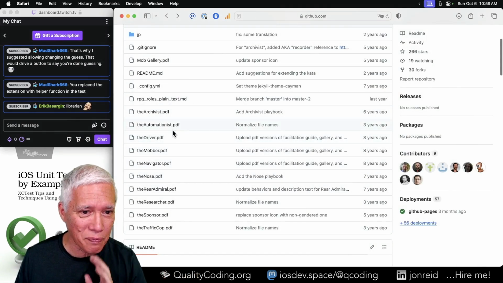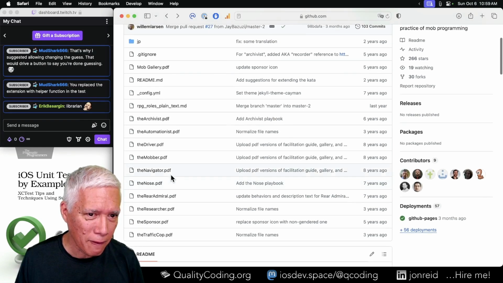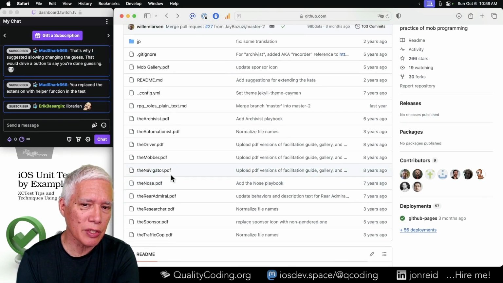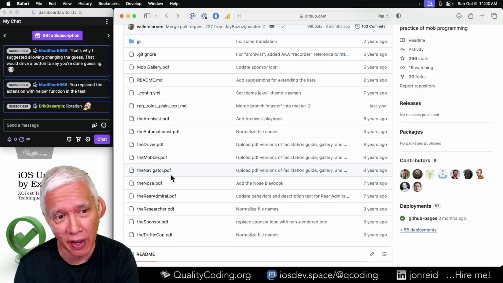There are other things in here. I've really noticed a change in language around driver navigator, that the people who really pay attention to ensemble programming are now moving away from driver navigator descriptions.